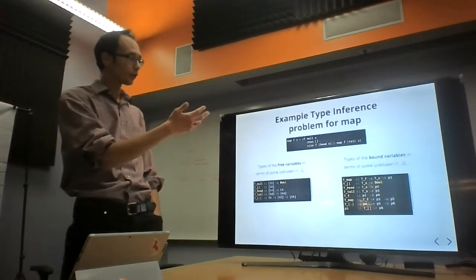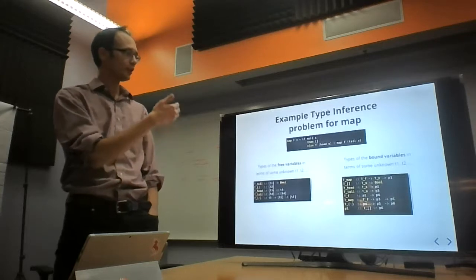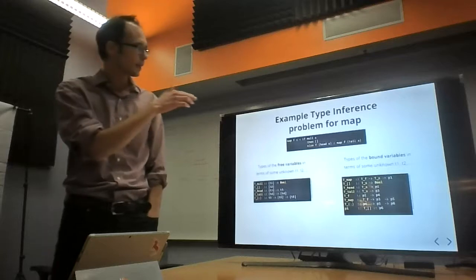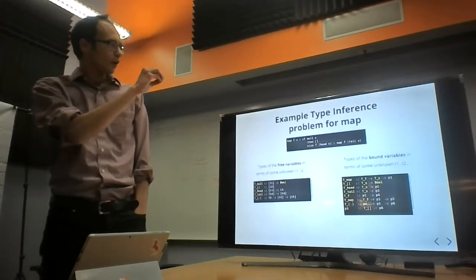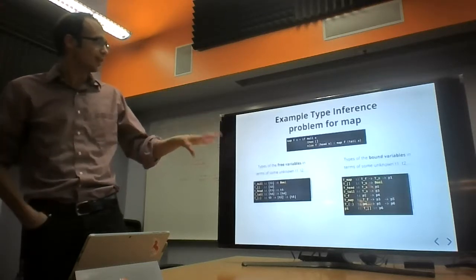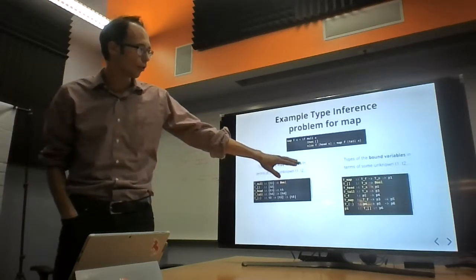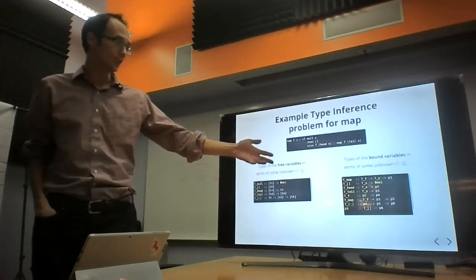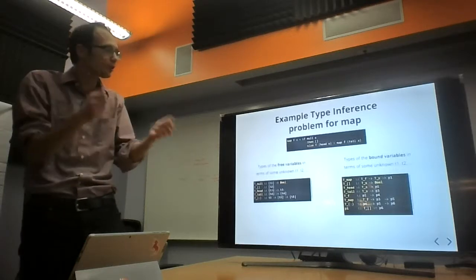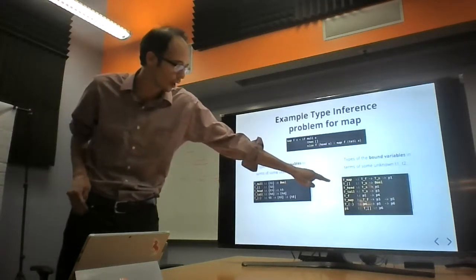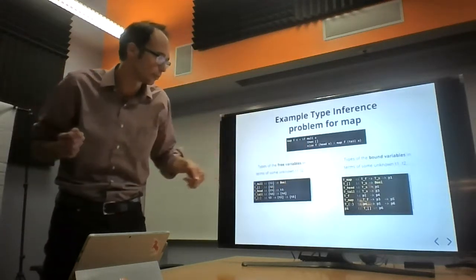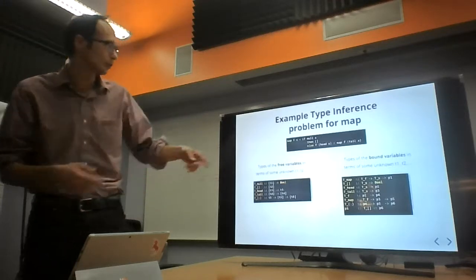In addition, there are bound values. There is f, there is x, there is map itself. What is important to understand about what's going on is that you could write down expressions for essentially the types of these in terms of either unknown types or in terms of the other types that are in the system. So map you can write in terms of the type of f. F you can write in terms of, it's just a P2 to P4, but that P4 or that P2 also shows up in head.